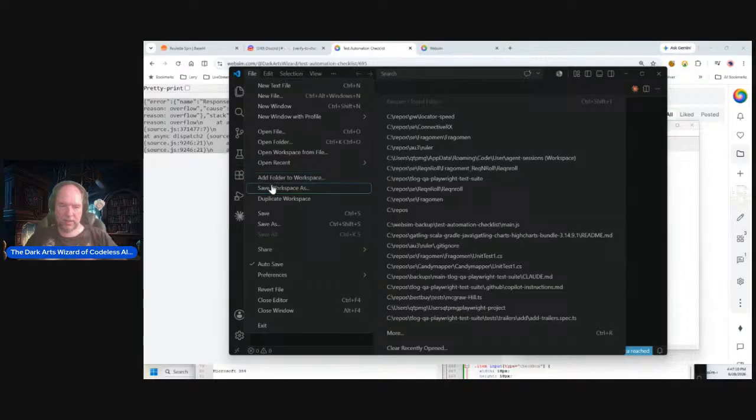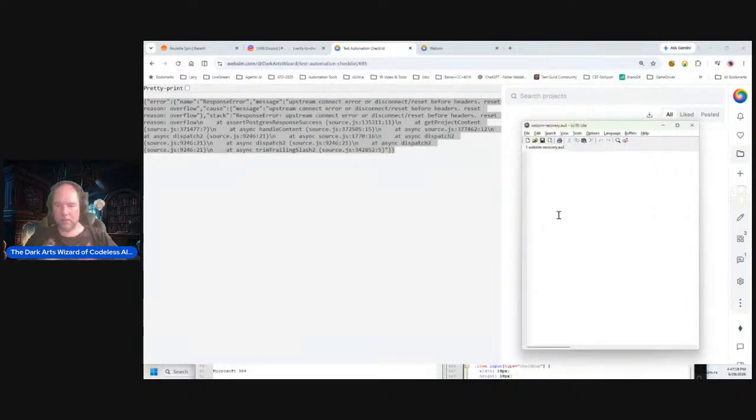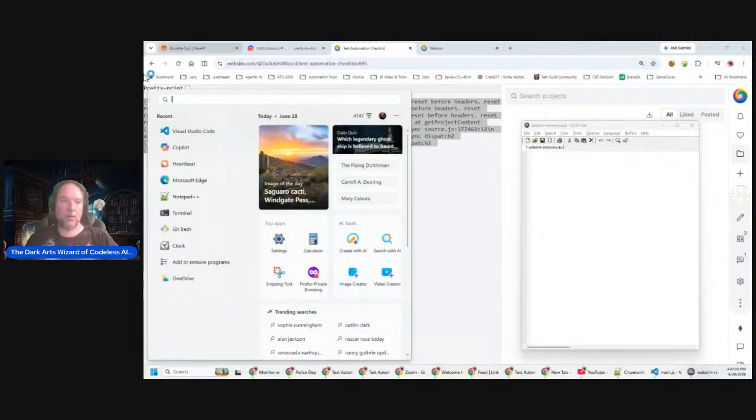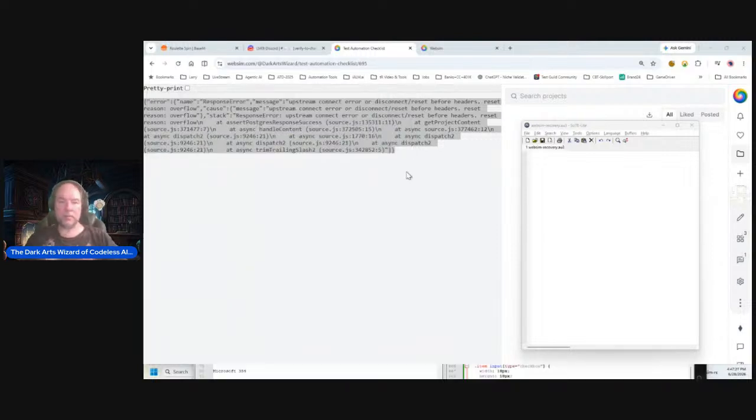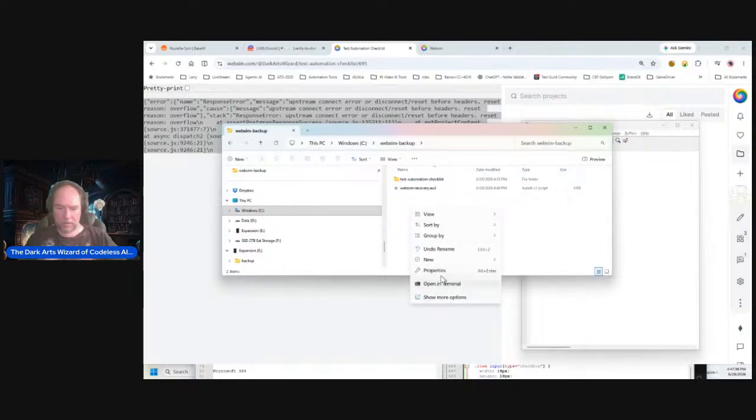Let's see. Save workspace as, we want to do a new workspace. I guess let's do it this way. We'll open up a folder. There's my folder. We want to go there. And I'm going to go to WebSim Backup. And we are going to go to open.